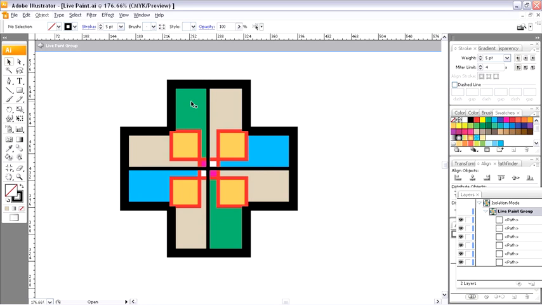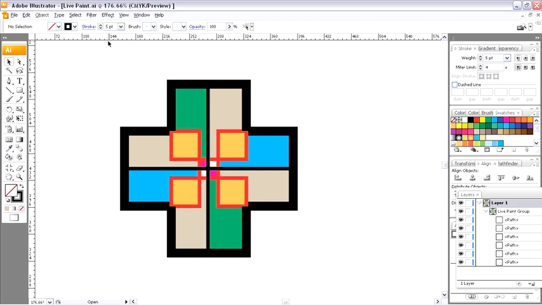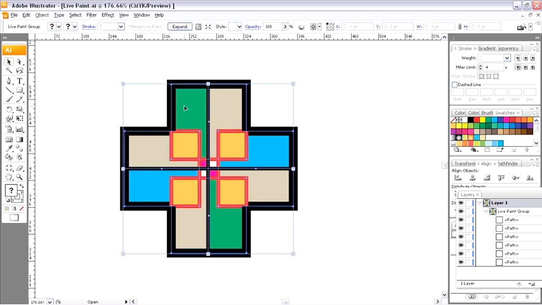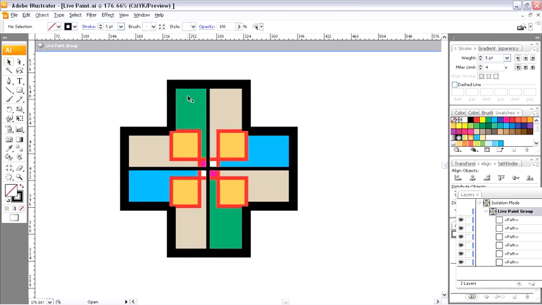Here's a faster way to work if you want. I'm going to exit out again just by double-clicking anywhere in some white space here. That takes me out. How do I know? The gray bar disappeared. If I want to go back in, highlight your shape with your black arrow tool and double-click on it. That takes you into this isolation mode, if you want to call it that.